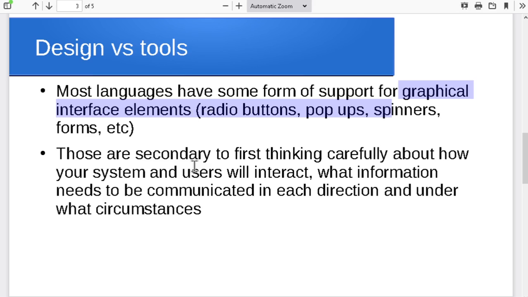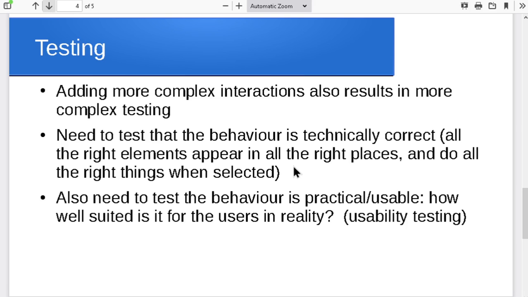Most of the design side we're going to leave for 310, and I just want to introduce for the moment a couple of the graphical elements that we might want to play with, all right? Just some of the programming side of things. And of course, we've got all of the testing that this adds to it, right? If you've got an interface with lots of complex elements, then you need a way to test that they're all actually showing up correctly and they're all actually behaving correctly, which adds a whole new layer of complexity to your testing. Right? So you want to make sure that the behavior is actually technically correct, everything does the right thing and is in the right places.